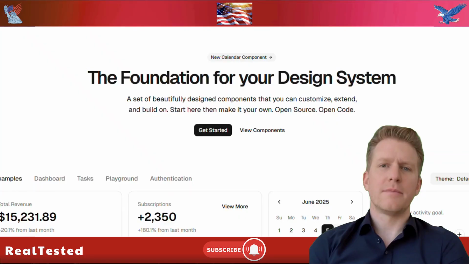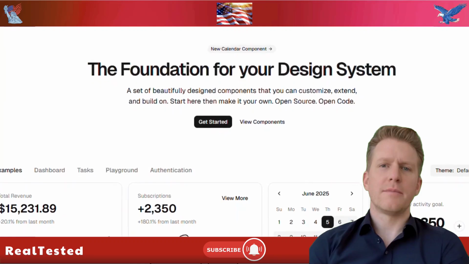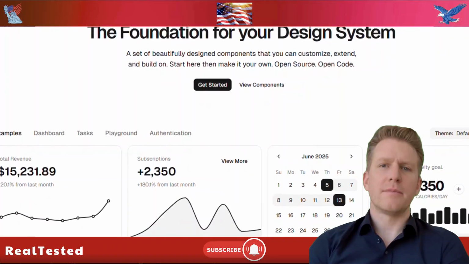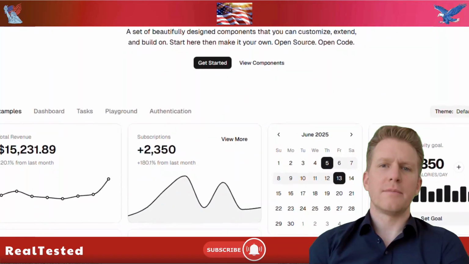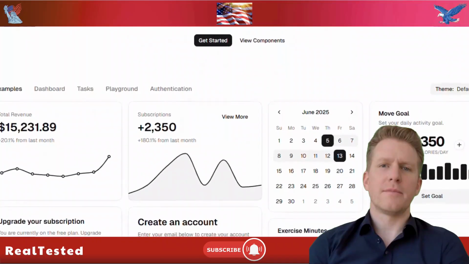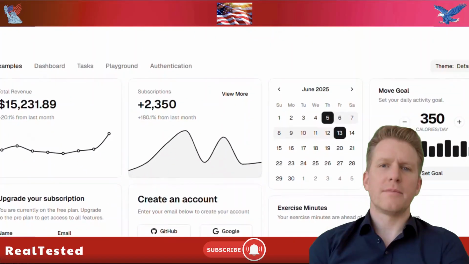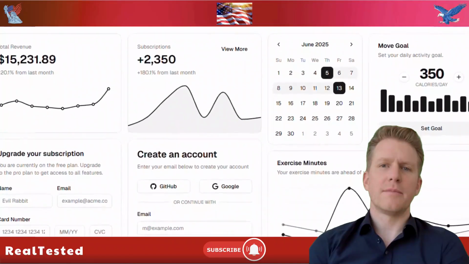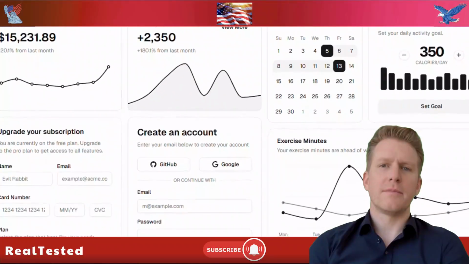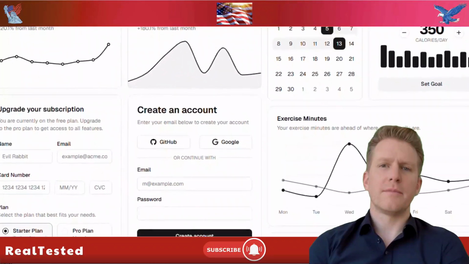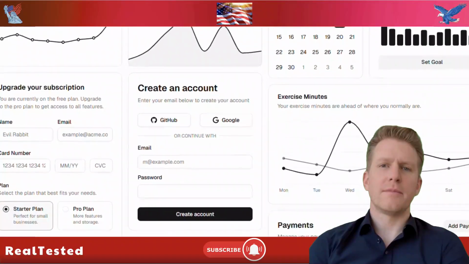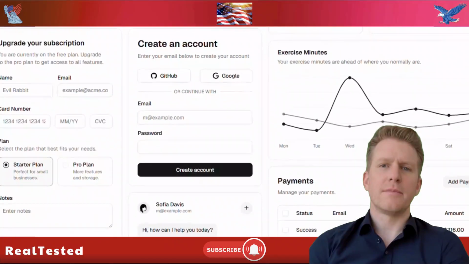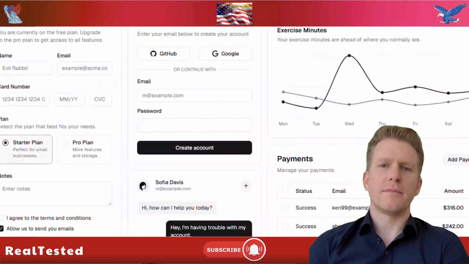On the other hand, we have Shadcn/UI, which offers the kind of freedom and flexibility usually reserved for people who don't have deadlines. Built on Radix UI and Tailwind CSS, these components are open source and fully customizable. Instead of forcing a pre-designed system on you, Shadcn gives you a sturdy foundation and lets you build your own look from the ground up. You can tweak the spacing, colors, and behavior without having to fight against the system.